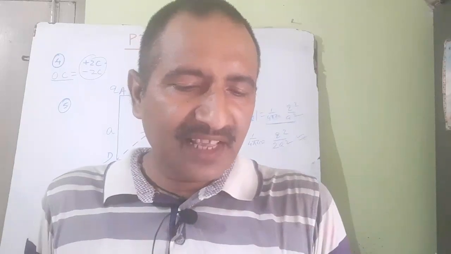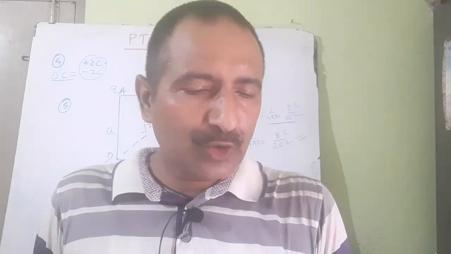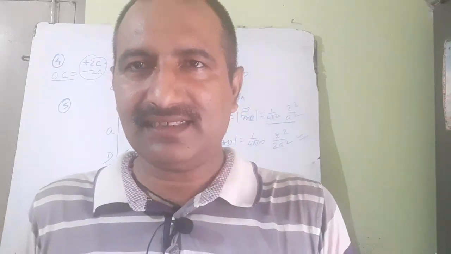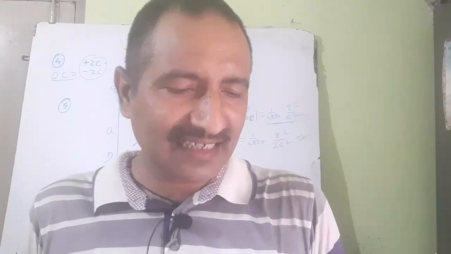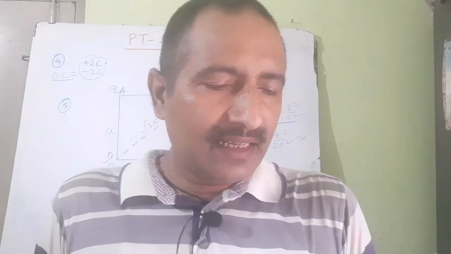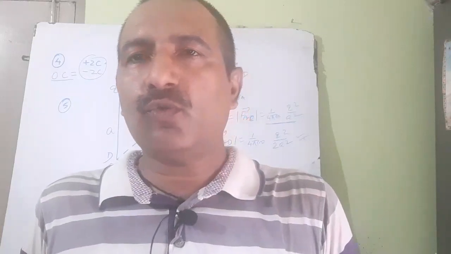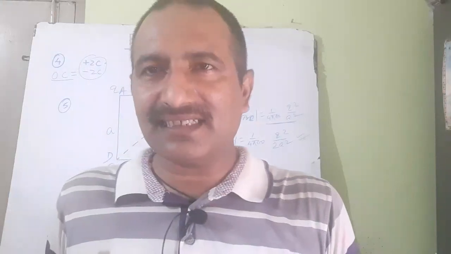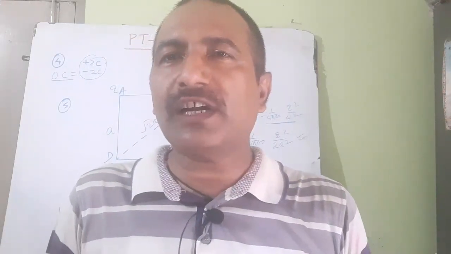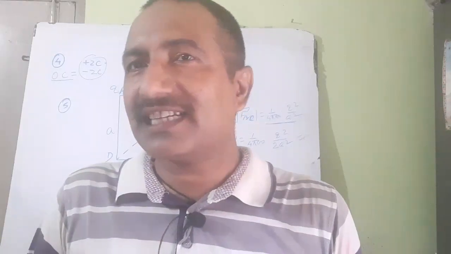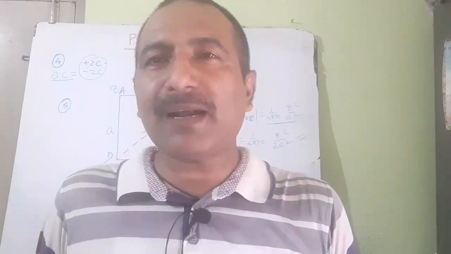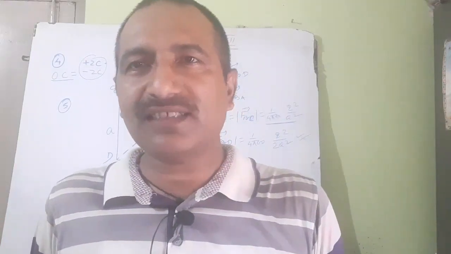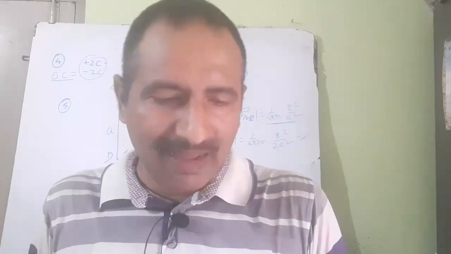Now question number 7. Equipotential surfaces associated with an electric field which is increasing in magnitude along the x direction are, option will be A, planes parallel to yz plane, as the electric field is increasing along x direction, and you know electric field is perpendicular to the equipotential surface. Electric field is along x direction, and the plane perpendicular to x direction will lie in which plane? In yz plane. So answer will be A, planes parallel to yz plane.